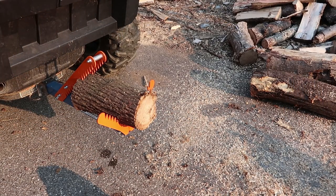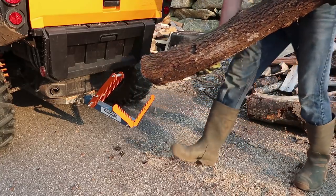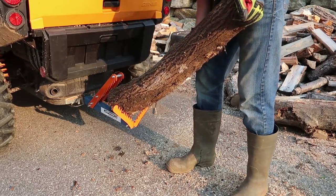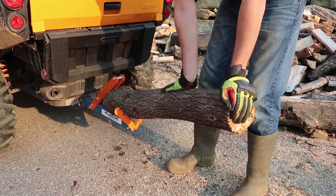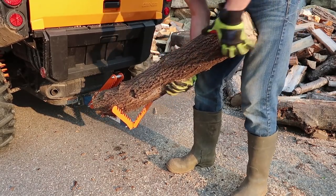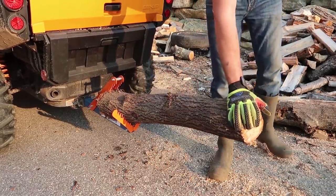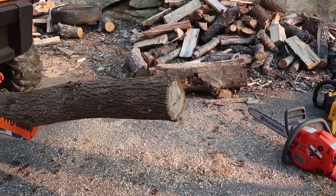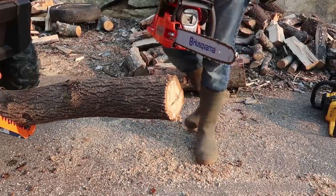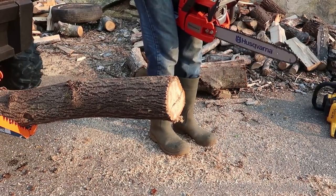Of course, this is an easy, small log. Let's see what it can do with the much bigger log. Once again, it's so awesome to use this log stand, especially when I'm filming and showing you guys new gadgets, new chainsaws. This is perfect to use it on. Boom, sits there steadily. And once again, we're going to do it with this chainsaw two times and then with the other chainsaw two times. And we'll see which one does better.